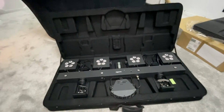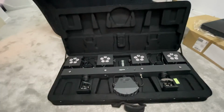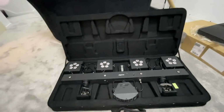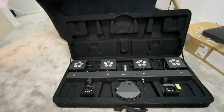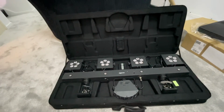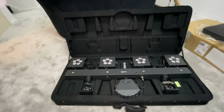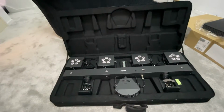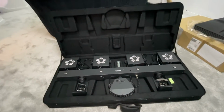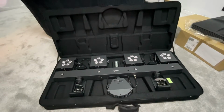And the other thing I noticed is I did edit the video, but the initial startup when you plug it in took about 3 minutes before I got to the main screen. It initialized for about 3 minutes, and bizarrely when I did the clips at home, I switched it off and then thought, oh, I'll just take a couple of clips of the programs running, and when I switched it back on, it came on within about 30 seconds, but then I didn't use it again. I took it to the school, set up, went to take the video of it and had to wait a few minutes, and it did the whole initializing thing again. So I'm not quite sure where we are with that, but assume that it's standard throughout this lighting, and it takes about 3 minutes to set before the lights actually come on.